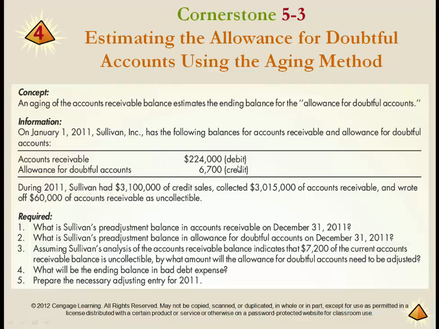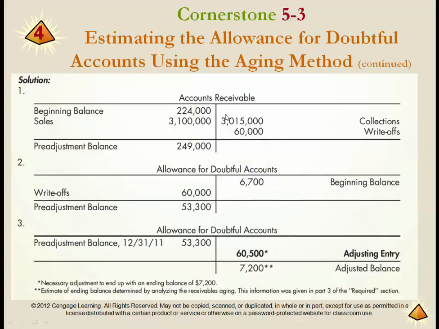So here's the same setup. I would encourage you to pause here for a moment and take a look at all this stuff. But the things I want you to notice here is that 224,000 in accounts receivable. They had some sales, they had some collections, and they had some write-offs. But the difference here, I want you to be careful of something. The difference here is now we are going to establish a balance that we have to back into. And you'll see what I mean.